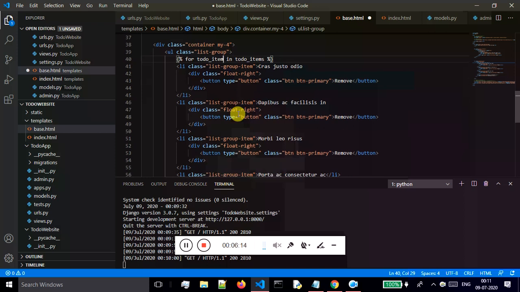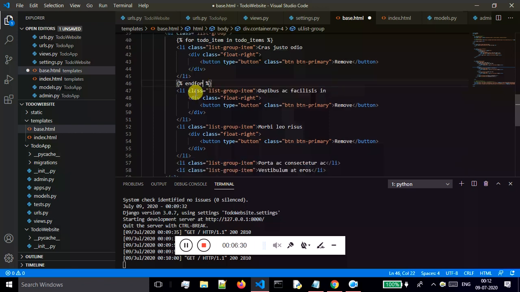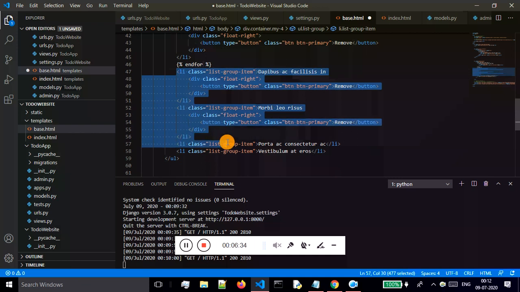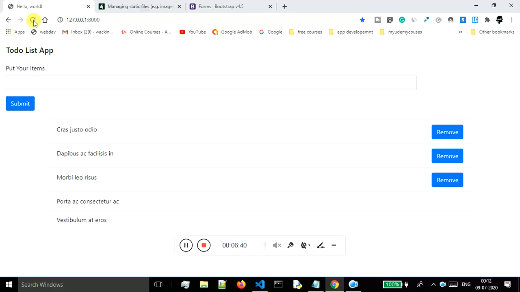So I will be ending this loop after this first list item. I will just make use of this code, and I will say end for. So I'll be ending my for loop over here, and I will be removing these other list items. I don't want these other list items over here. I will save this, and now I'll come over here and refresh.